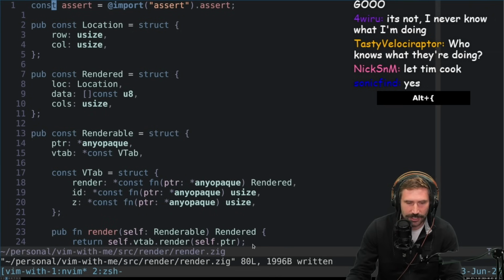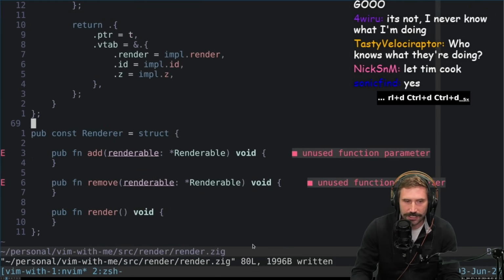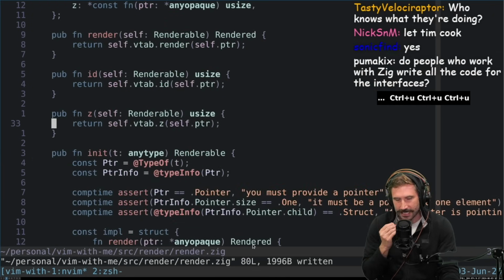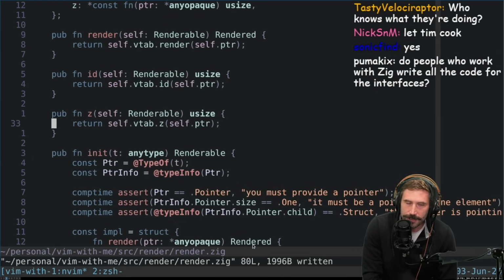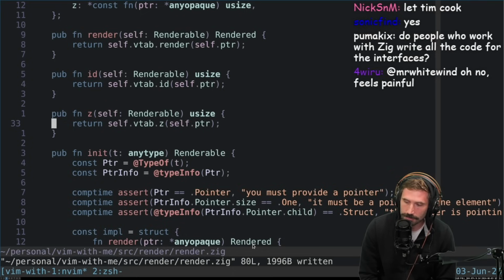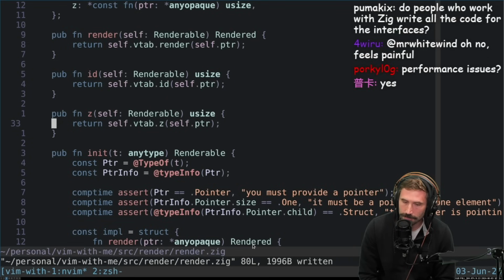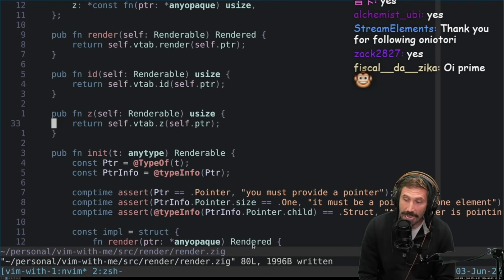Yeah. Let Tim cook. It's just that I was very comfortable in Go, and I'm trying to be comfortable in Zig as well, because I really want to know. Because the thing is, if I'm going to build an ASCII game engine, will I ever run into the point where I wished I didn't use Go? I don't know. I don't know if that's actually true.